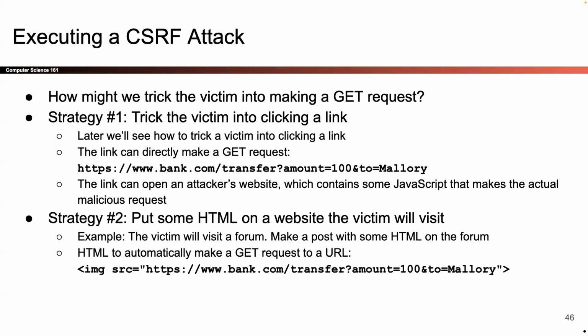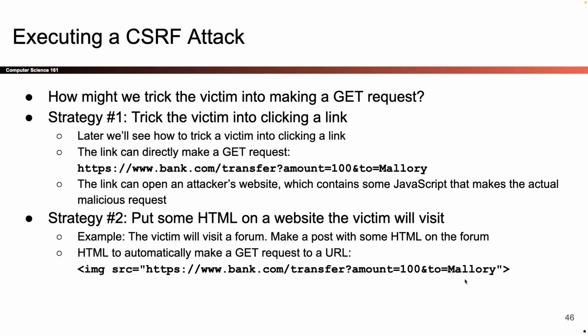Except that's not actually an image link, right? Like there's probably not an image sitting over there. So even though this doesn't have an image, what's the browser going to do? It's going to say, I see an image tag. I think I need to make the image appear for the user. So I'm going to make a GET request, receive an image, and show it to the user. So I make the GET request. I receive back not an image, and I display an error. I'm like, that wasn't an image. But it's way too late, because by the time I've made that GET request and received back an error, not an image, I've already sent this GET request over, and the money is already gone.